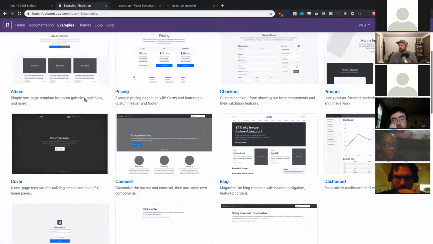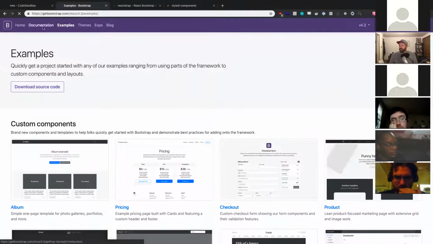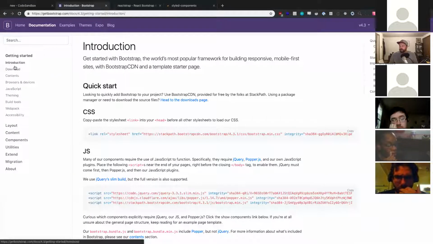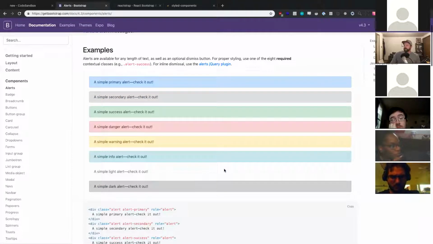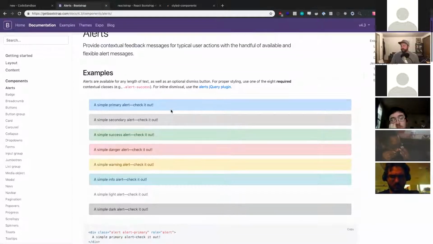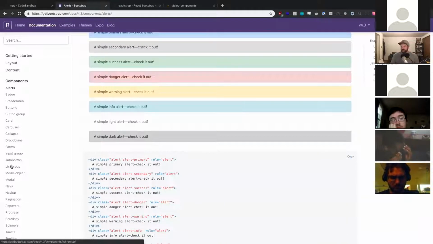Custom components. No, I want to see, where's our documentation? Let's come in here. Yeah, components. There we go. That's what we want to do. So you're going to look through here and be like, oh, this is really familiar looking to me, because you've seen it everywhere. And you'll see that Bootstrap has a ton of good looking pre-built components for us to use.